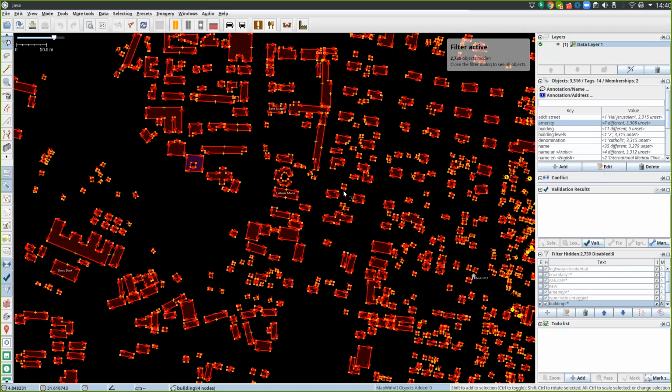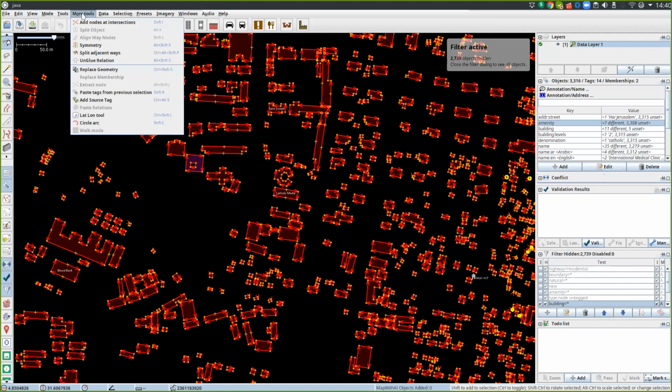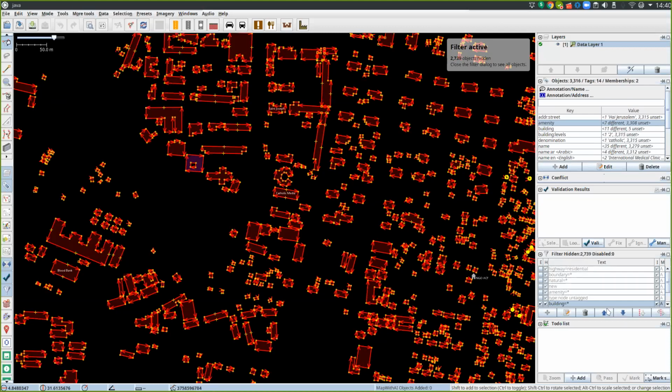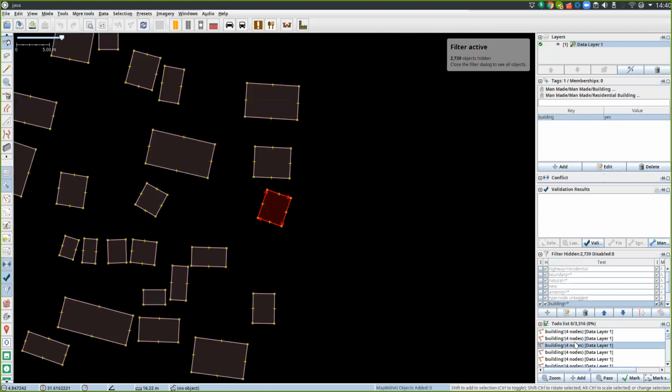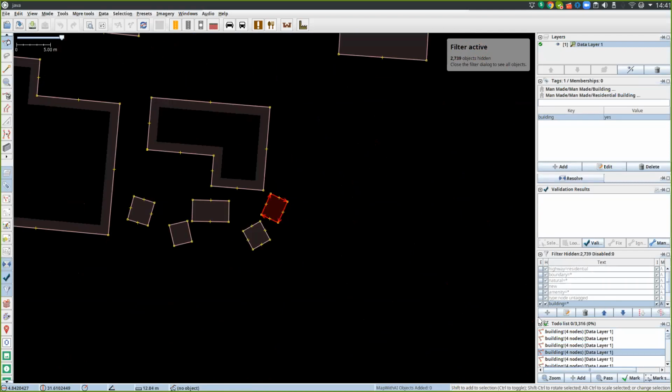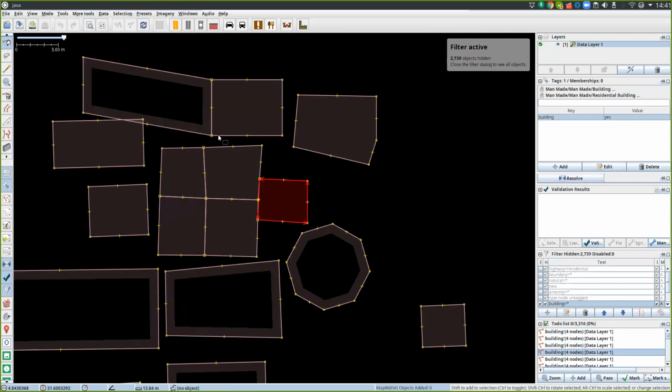So if you press Shift U, that will help you to unselect the nodes, and then you can add your buildings to the to-do list. So I can see now I've added 3,000 buildings, and I can easily move one by one, check if everything is okay. So if you have collected data that you're adding to each building, that's also another way how you can clean up the data and make sure everything is okay and you have not left out anything.